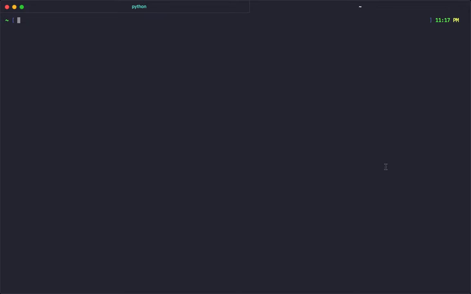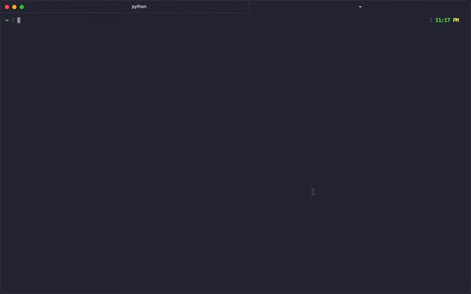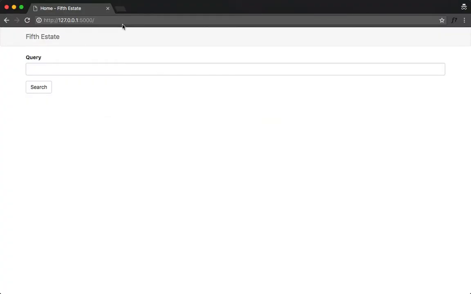The web server is already running at localhost as shown right here. I've run a couple of tests before, so that's the output that you see there. But let's have a fresh look at some of the things. This is what you get. So let's say you want to know something about Modi and maybe something in relation to Karnataka. So now all you have to do is put these search terms inside this box and hit search.